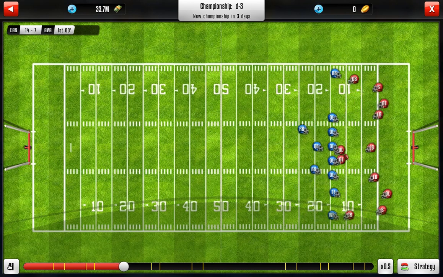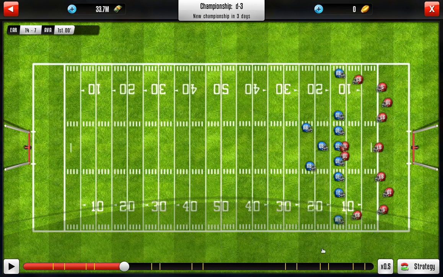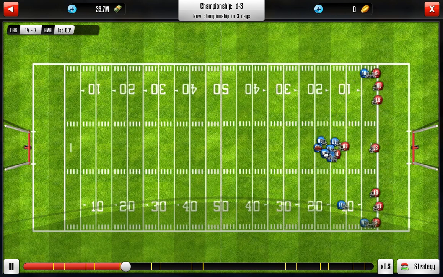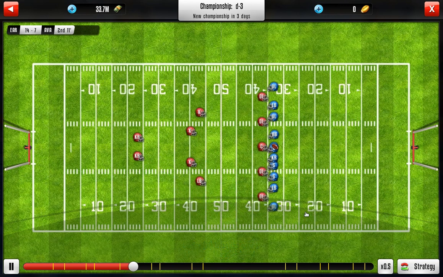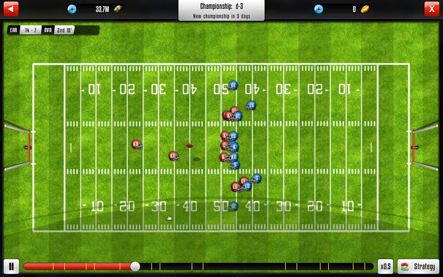Alright, so here I'm going to show you what we do in this particular play. I think this guy goes out. This guy goes out as well, but he stops at a certain point, catches the ball. It's a long pass play. These guys, I think, stay in home to block. He's behind, catches it. Normally he can run into the end zone for the 2-point play, but he didn't on this particular occasion. So now it's 14-7.